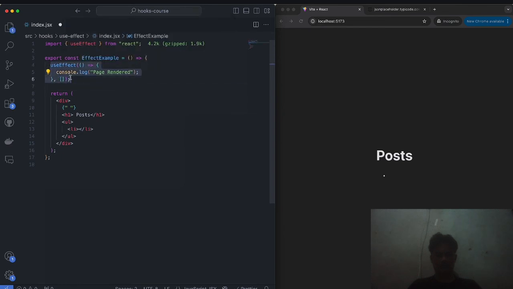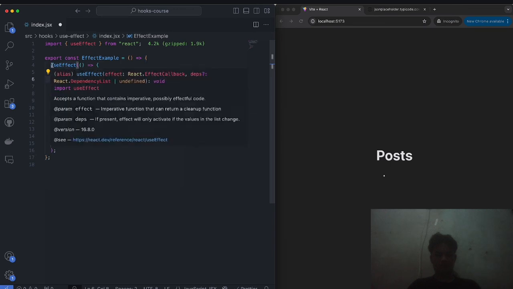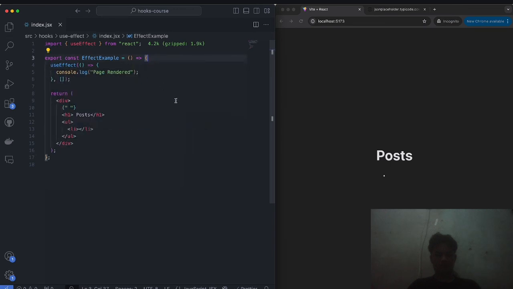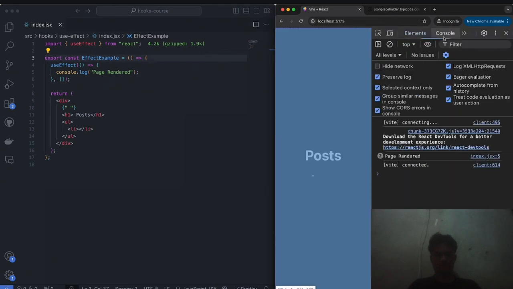Well, like I said, you can make this useEffect run every time the page renders, right? But the page may render because of multiple things. It might just render once if there's no states inside of a component like we have over here, and you should see that only displaying once, like I said, right?